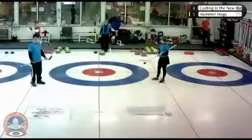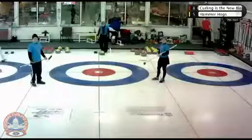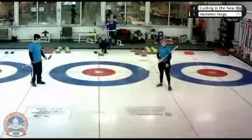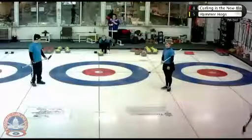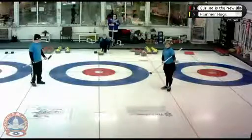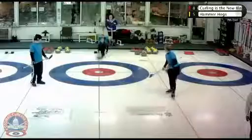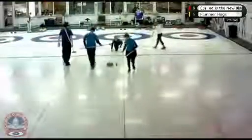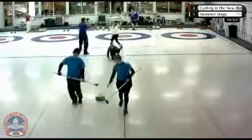It covers the button. Oh, I don't want to say yellow's not going to be able to get around it. They will have a good way to draw around it the way the ice is moving. But it's going to have to be pretty precise. And red will have a good option to just tap that forward at some point. So yellow shot. Red still not in bad position, though.